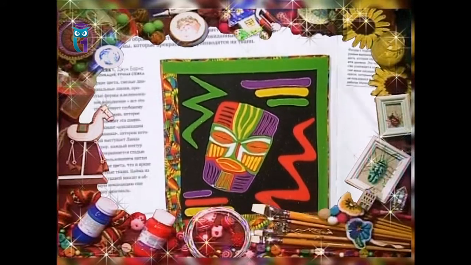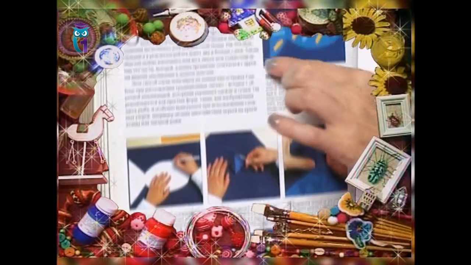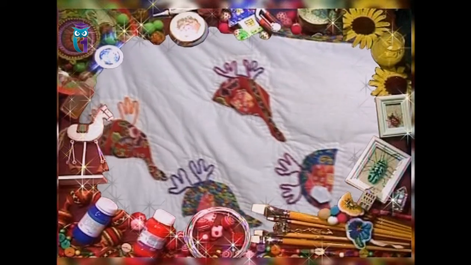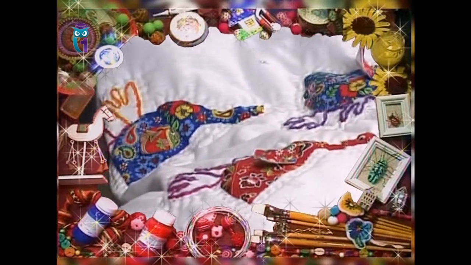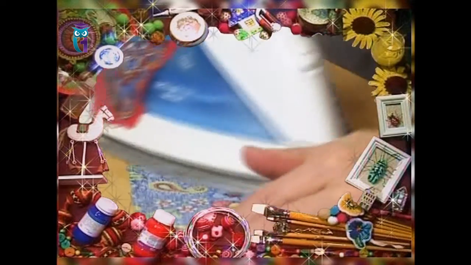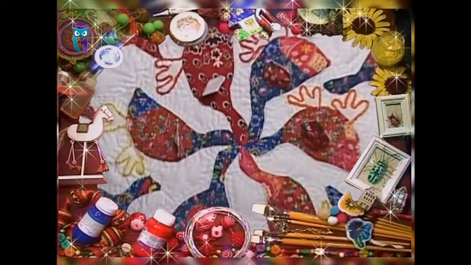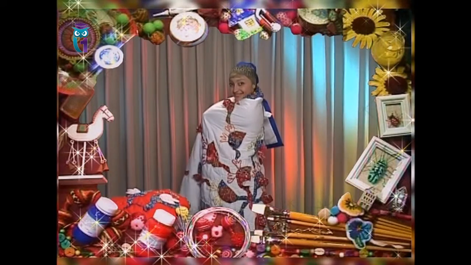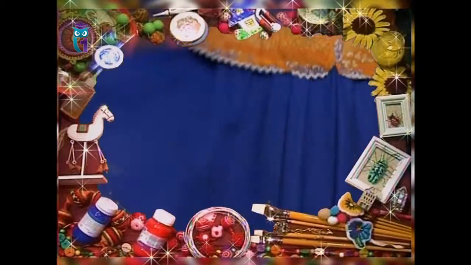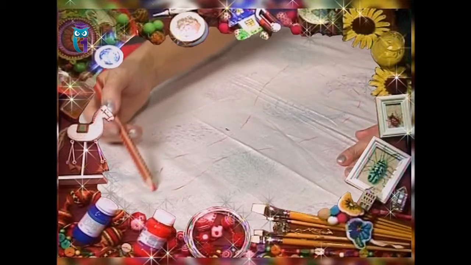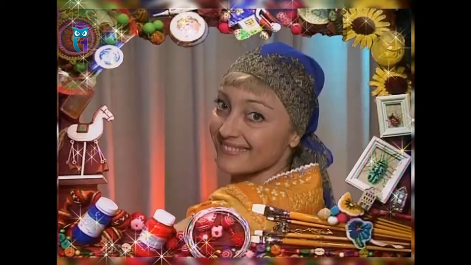Application is a kind of arts and crafts that is 1,000 years old. And today, these working methods with textiles and other materials give the chance to get, instead of a scattering of small, seemingly unnecessary rags, fine patterns and difficult ornaments. Simple application will decorate a patchwork quilt, a skirt, and even becomes an illustration of the textile book. We master classical and reverse application. Today with you, Tatiana Lazareva.